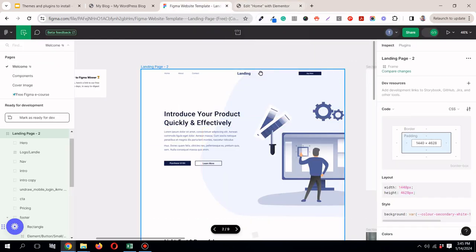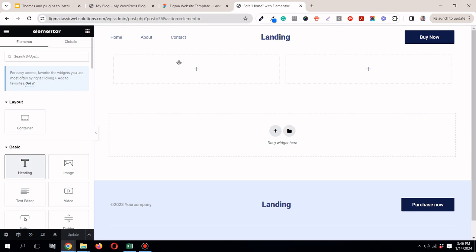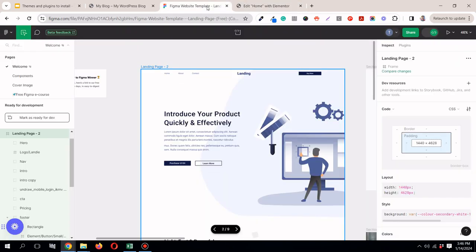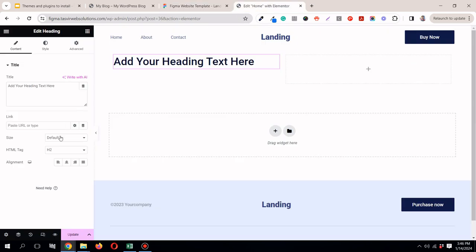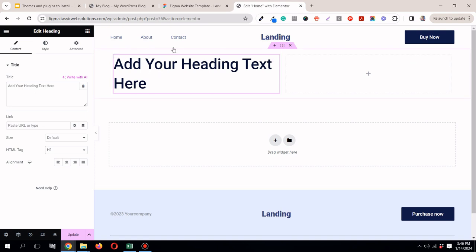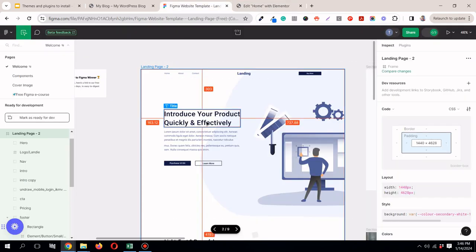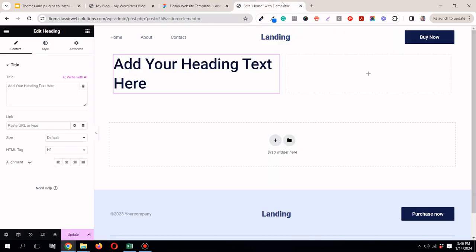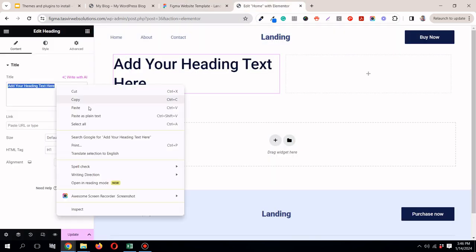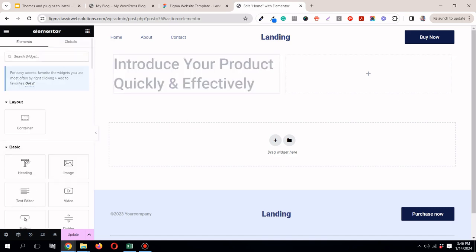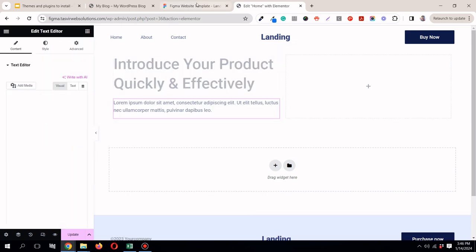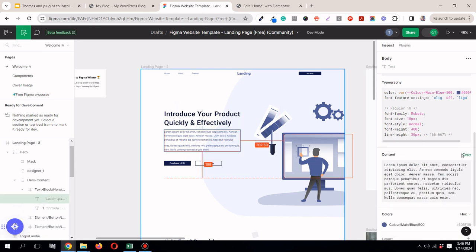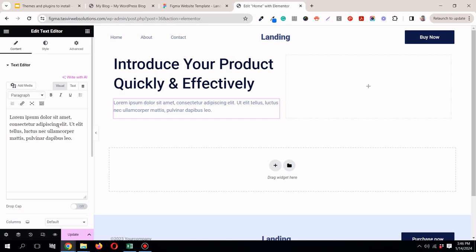Before setting the size of the container, let's just insert these contents over here. Let's insert the title. This is h1, the top heading over here. Select the HTML tag h1, so it will automatically adjust to the size because we have already set the size, fonts, colors and settings in the options before. Copy this text. Now insert this text below this title and copy this text over here.